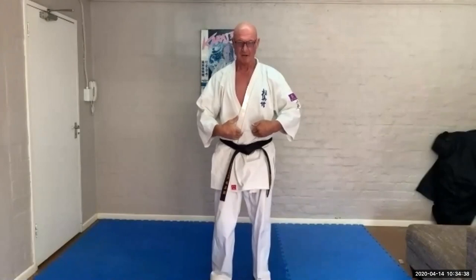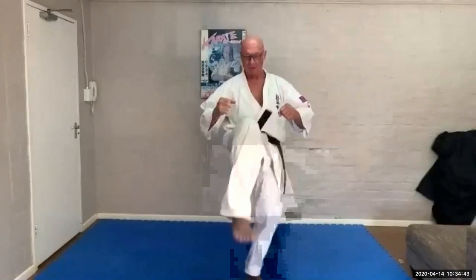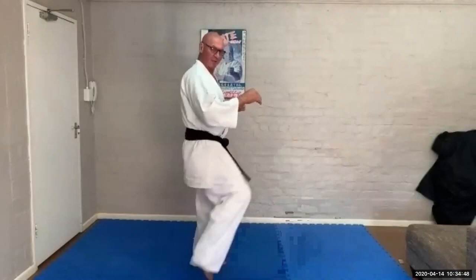The kick is mae geri. We're going to kick the guy to the body, almost the same as kin geri, except the knee comes up a bit higher, and you're kicking forward with the bottom of the foot. I know as you're looking now, the camera is lower, but on the side, you'll see I'm kicking here.